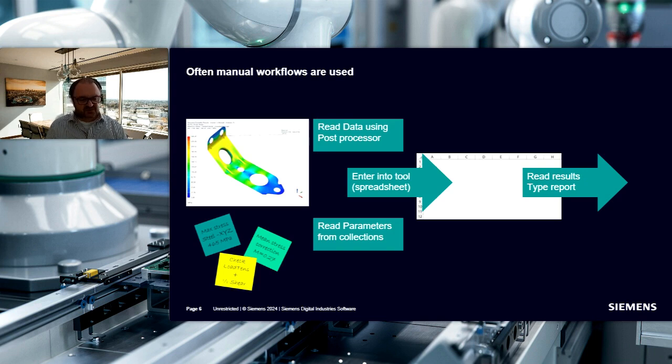And we see in many situations a process like that: you read data using the post-processor, you read your parameters from your post-its or from your collections from your internal database. You enter all that into a tool, and to be honest, quite often these tools are just some macros on some spreadsheet programs. And then you take all these results and you have to type some kind of report and give it to your manager. And if your manager has to give this to his manager, nobody really understands anymore what happens.